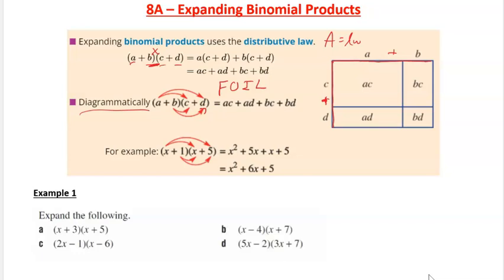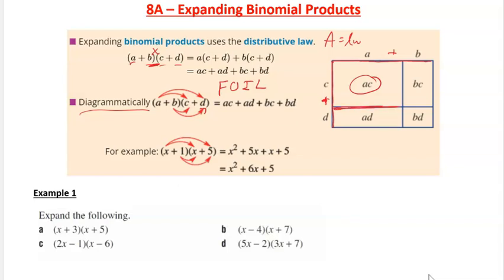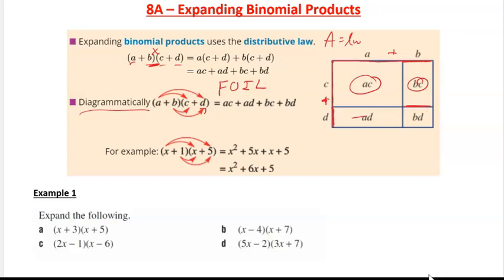And as you can see, we're going to do A times C, and we're going to add A times D, because this is also length A, and this is D. And to that we're going to add just this B length times just this C length. And to that we're going to add just this B length times just this D length. And so then we add all those together and we get our total area. That's another way to think of it.